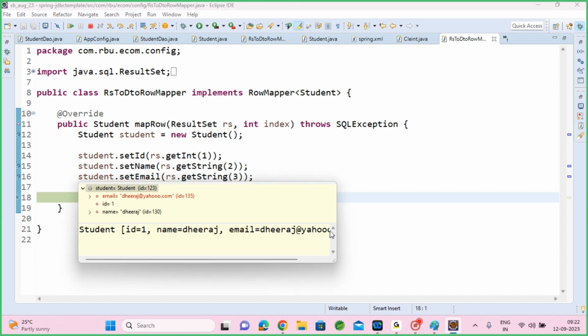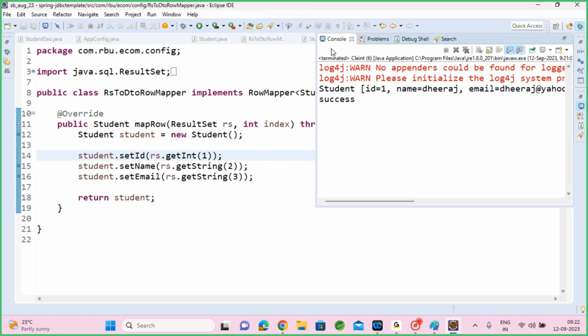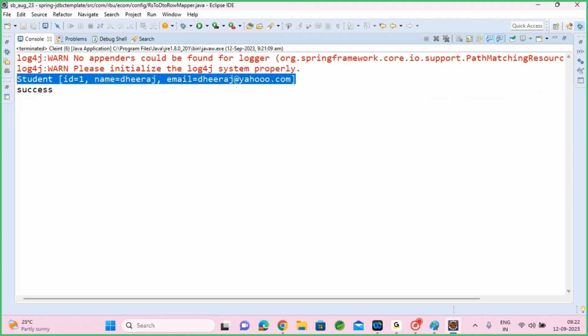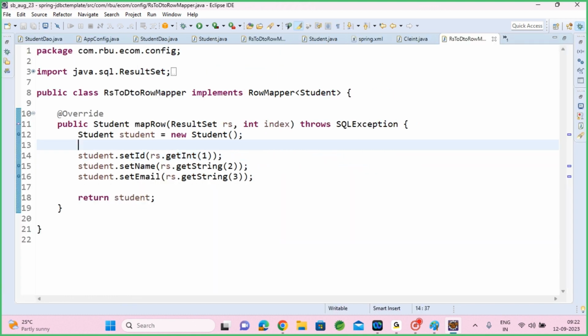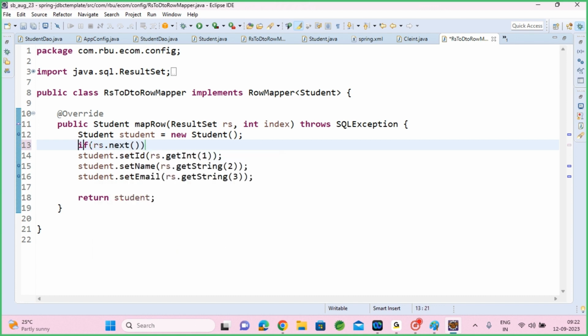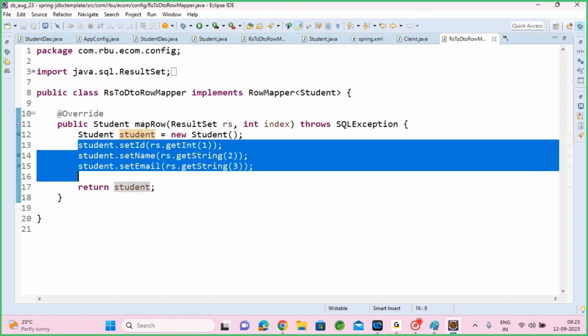Now there is a row, Gmail. Did we change anything? Zero on that. So now you are getting result. I removed this if dot next. This one, rs dot next, we added first. So this one I removed, then it is working. So basically I need not check. Directly you can fetch this data.